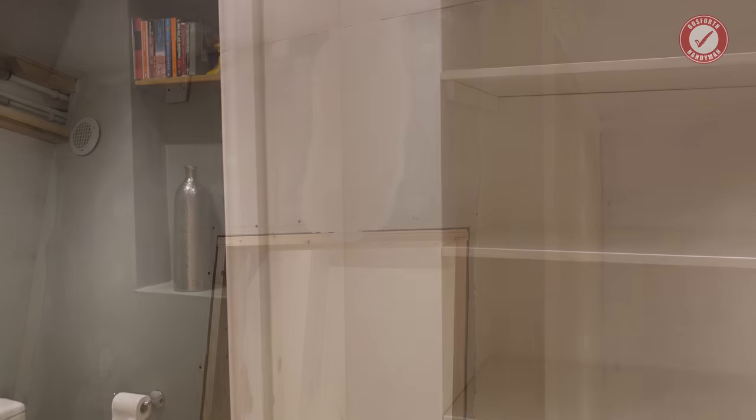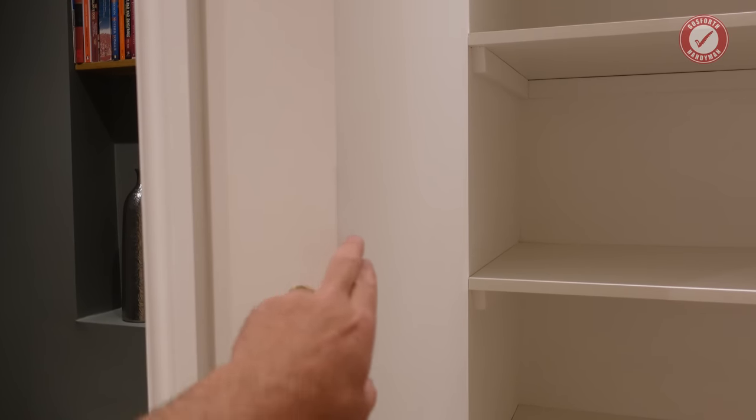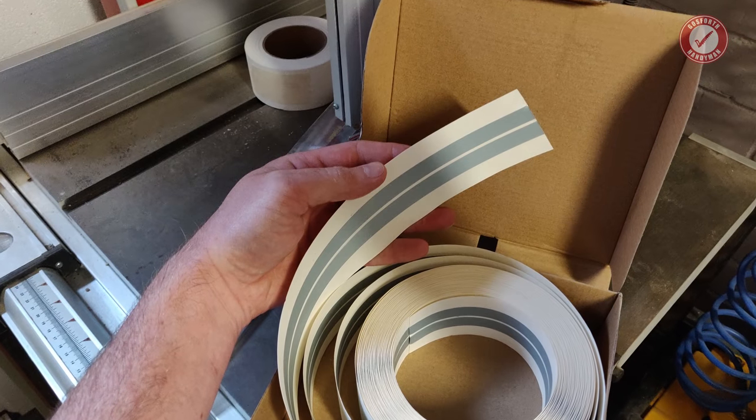I think our only regret is that we used that stupid joint tape corner bead stuff. It comes on a roll and it's got like metal in it and whatnot.